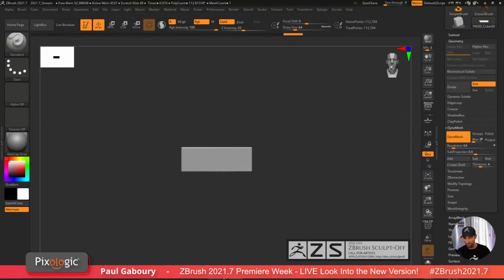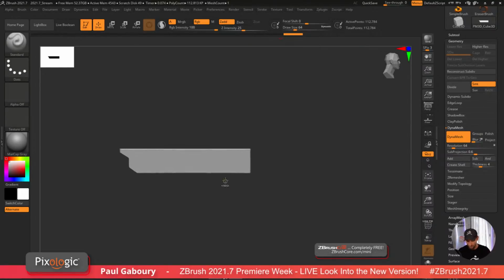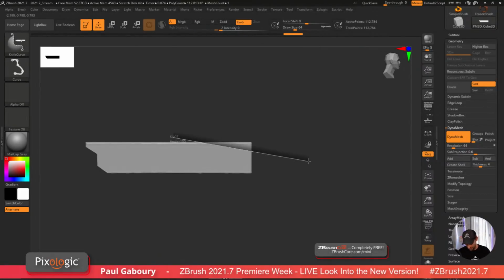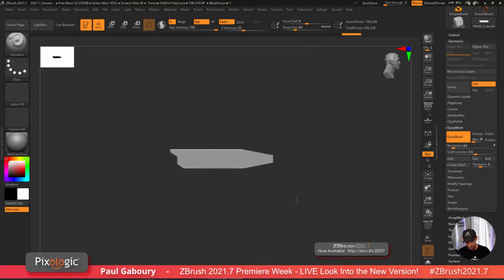Love it. So this is just a way for me to snap. And then I know this is going to be the back, and this is going to be the front. And that's how I knew also that I wanted to be in the symmetry mode of Y. Okay. So then we're going to do something like, let's just start playing with this a little bit. That looks pretty good. I'm going to go a little bit, yeah, let's go there. I'm going to re-Dynamesh, right?